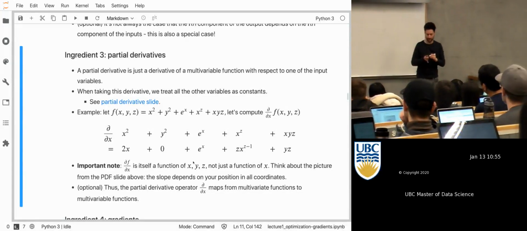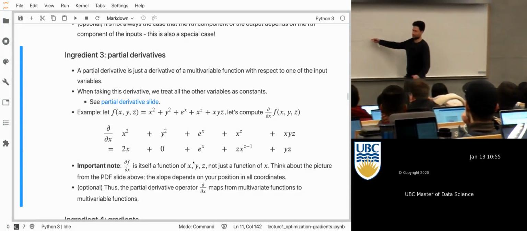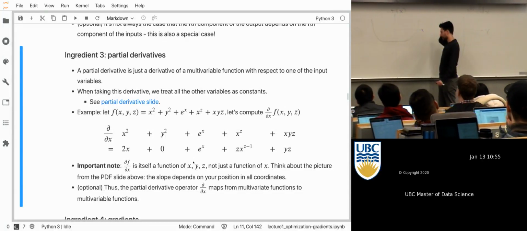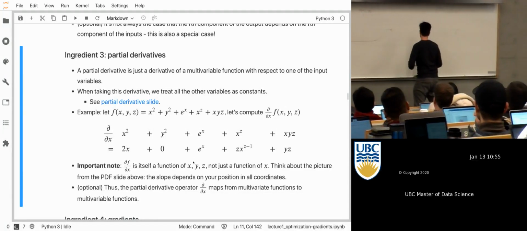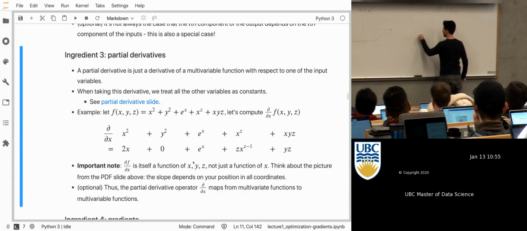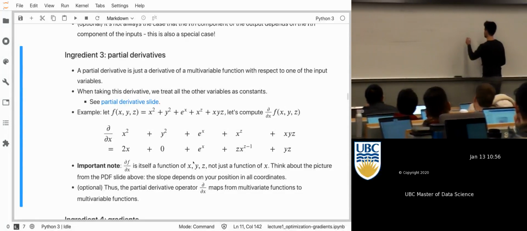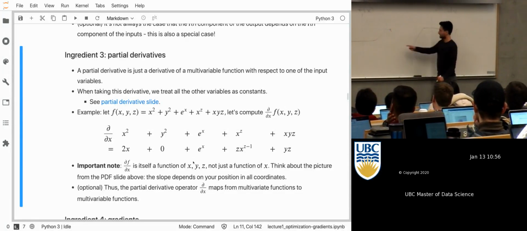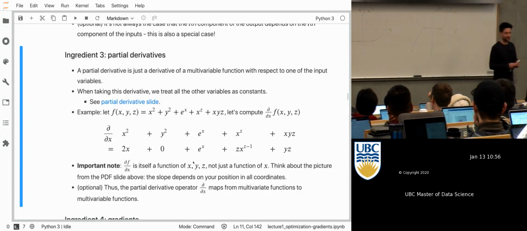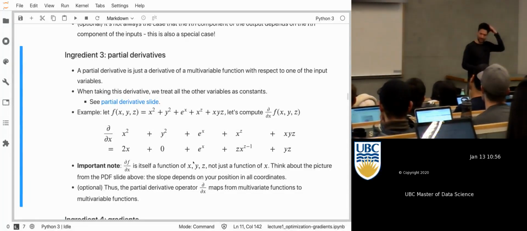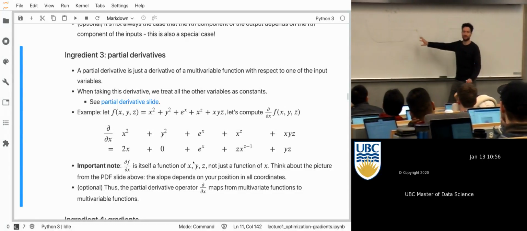Just going back to regular old derivatives for a minute. If I said, what is the derivative of this function? Well, I could try to plot that over here for you. So here, it's sloping downwards, so I'm going to have some negative stuff. In this part over here, the slope is 0, so the derivative is going to be 0. And then over here, it's sloping upward, and so I'm going to have some positive stuff.